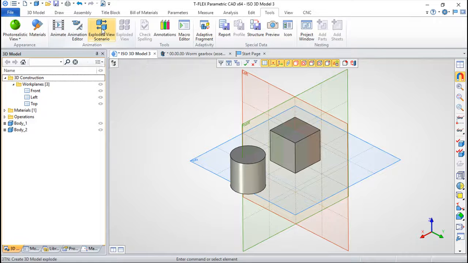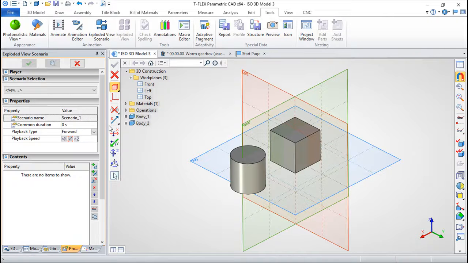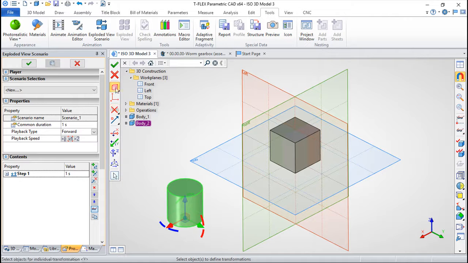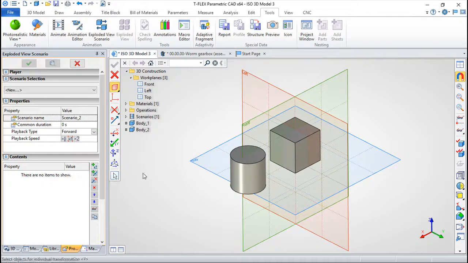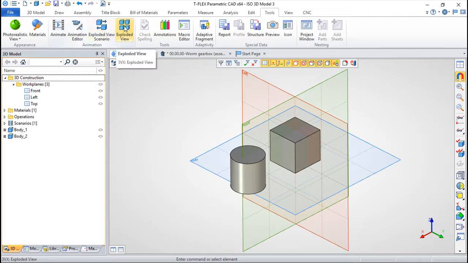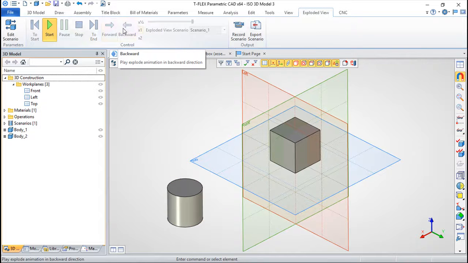So coming to exploded view scenario and simply choose one body to move. For example, making a translation, saving it, and this scenario 1, in this particular case defined now, has one step, one action inside, defined with the conditions I've inserted. So if I do now the exploded view, it will create a movement.